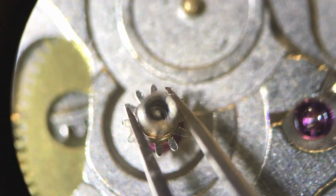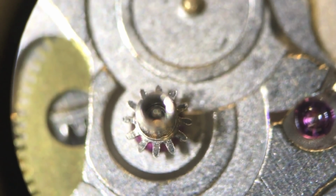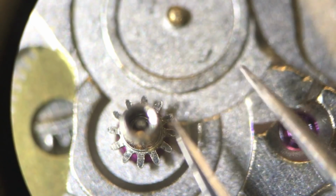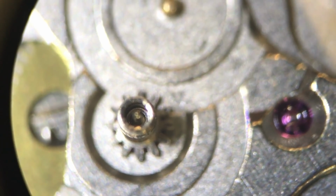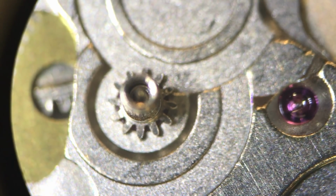So then I bring in the cannon pinion, fit it over the top. Again, trying to get this in focus for you guys. I can probably do this actually on the screen. And I'm just going to get my tweezers either side of it and then push down till it clicks. And there you go. Cannon pinion is now fitted. So right, okay, I'm going to break down the camera now and get it ready for putting this on the timegrapher, and let's just see what reading we're going to get. I'm still really excited if you can't already tell that. So next shot will be on the desk.